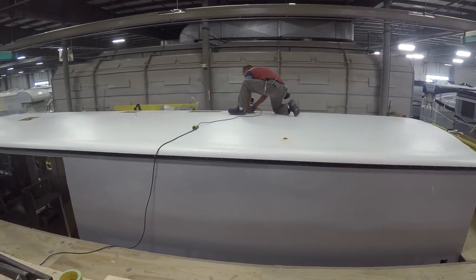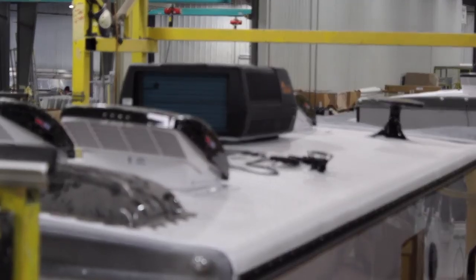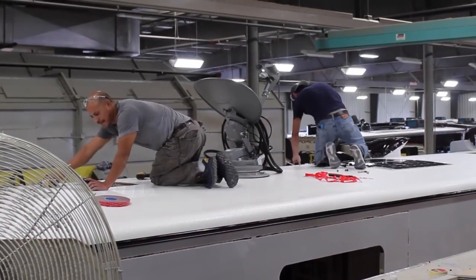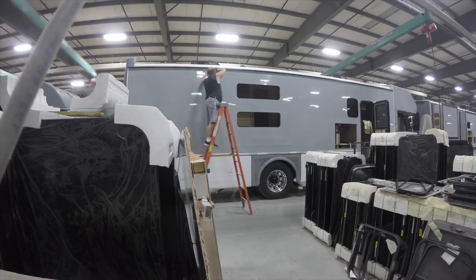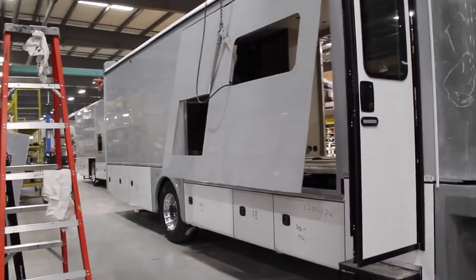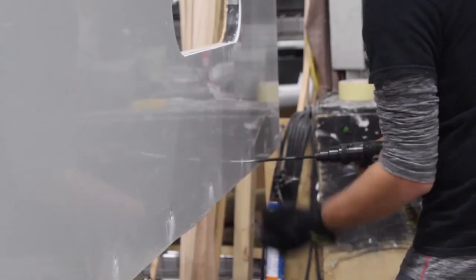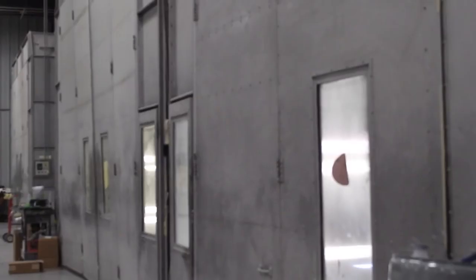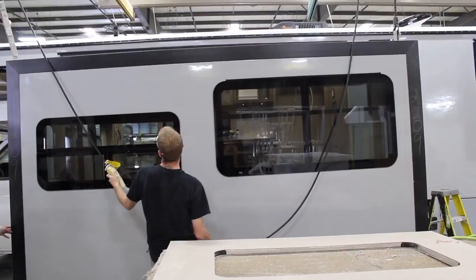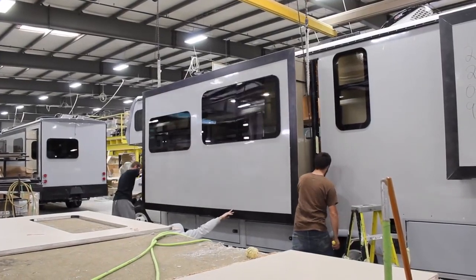After the decking is installed, we glue on a one-piece fiberglass roof that is rolled over the edge, and then terminate it at the sidewall. This eliminates the need for additional roof seams. One vital step in our construction process is the slide room construction. We wait until everything is in place and verified square before we remove the slide room wall. This ensures an exact fit when the slide room goes back in. Once the slide room is complete, our in-house paint booths give us the unique ability to paint the slide rooms before they are mounted back into the coach. This lessens the chance of overspray on the interior and allows us to paint the last 6 inches, eliminating unsightly paint lines or black tape to cover up the unpainted sections.